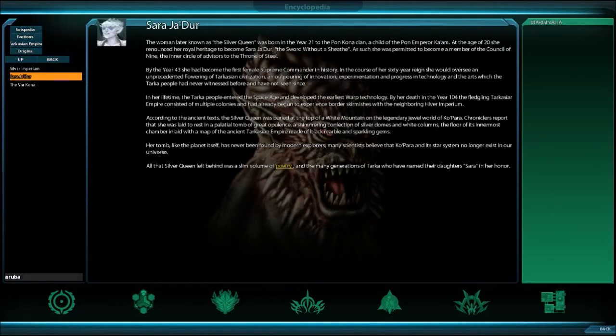Shera Jadur, the woman later known as the Silver Queen, was born in the late year 21 to the Pon Karana clan, the Pon Emperor Kayam. At the age of 20, she renounced her royal heritage to become Shera Jadur, sword without a sheath. As such, she was permitted to become a member of the Council of the Nine, the inner circle of advisors to the Throne of Steel.